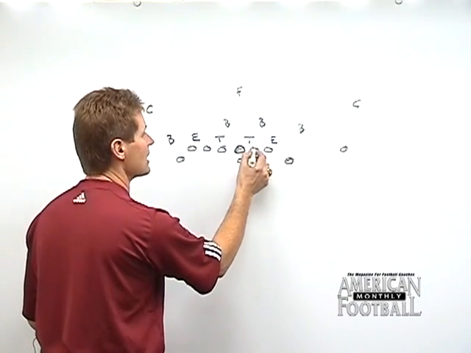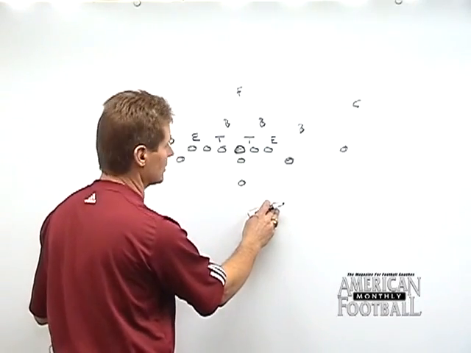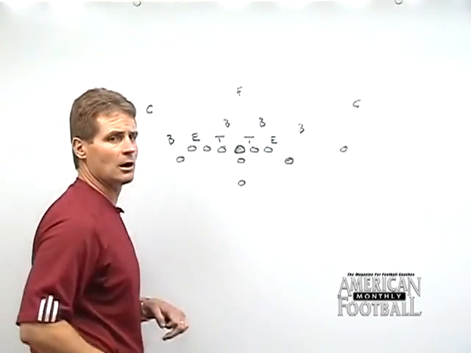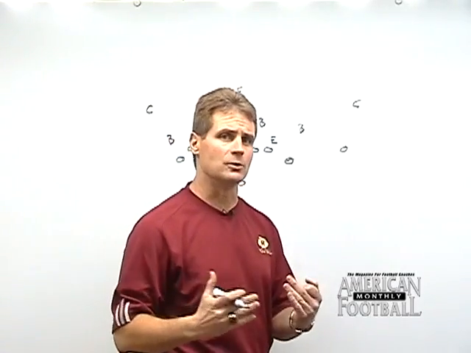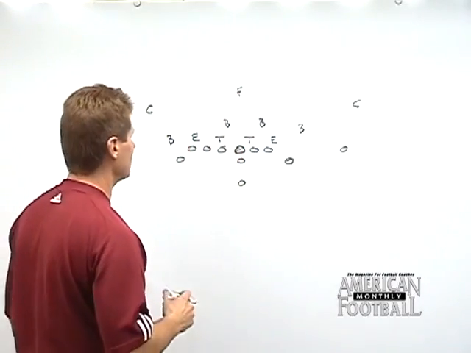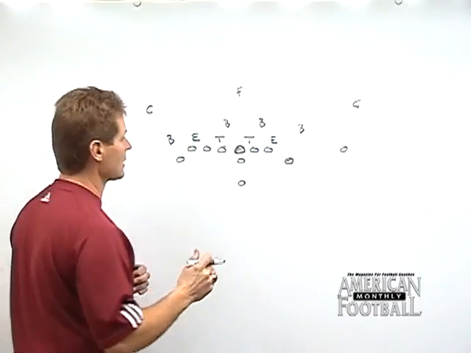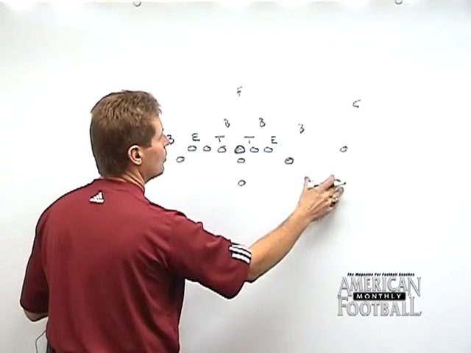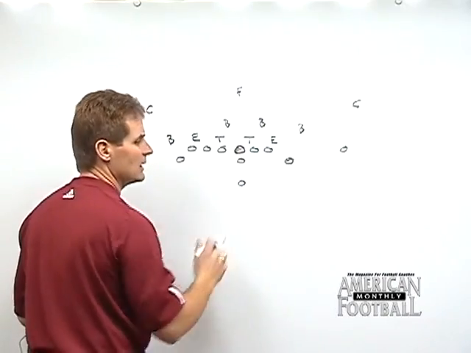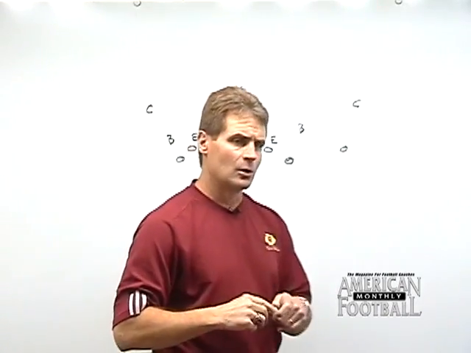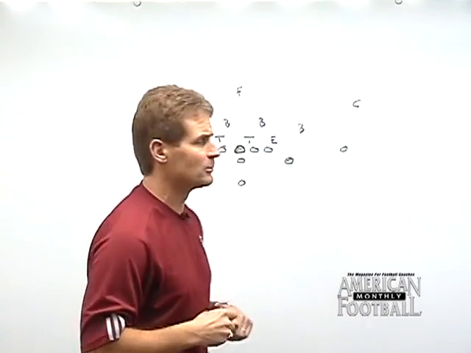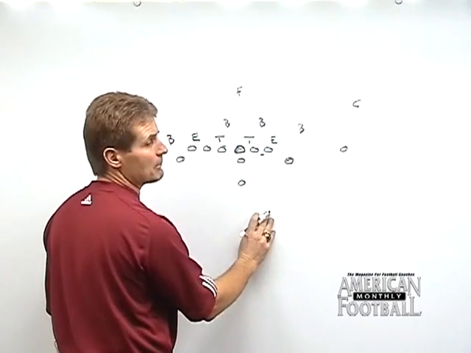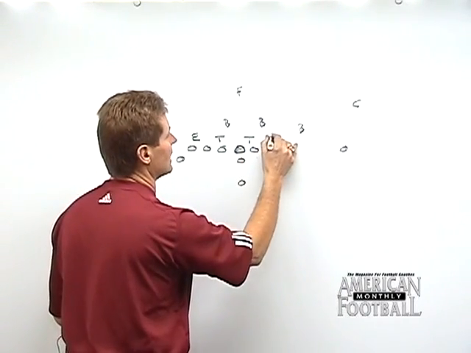The play side guard is gap, on, bump lead backer. The center is on back — or what we call FOB, which to a lot of you would be scoop. That's 'fire on backer' to us. What we will initially do: the inside veer game begins by reading the first defender past the B gap — the guard-tackle gap being the B gap — the first defender outside of that.